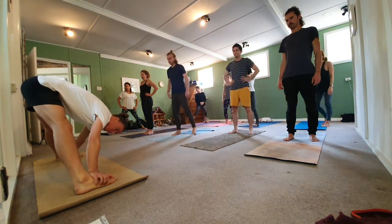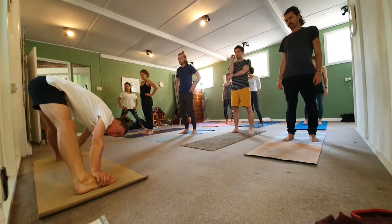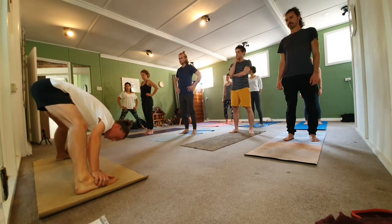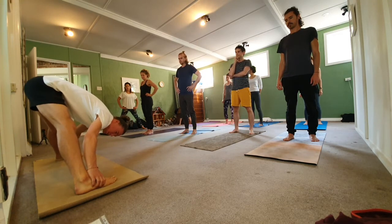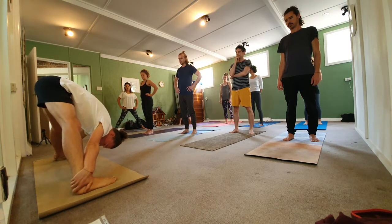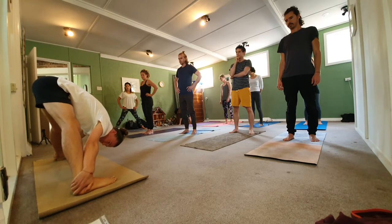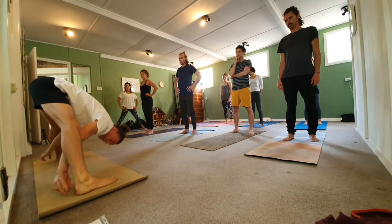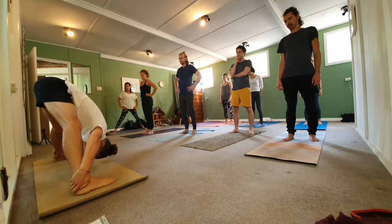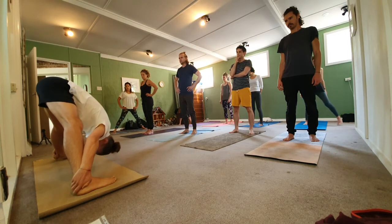I want to start with working the outside of the foot. If you can reach your feet, great, with straight legs, otherwise you can bend them slightly. We're going to work by pressing on the outside of the feet. And if we're flexible enough, we grab the back of the foot and we get major points here, either from the inside or from the outside. And we're going to work these points.